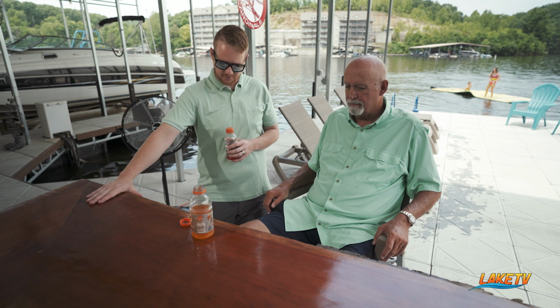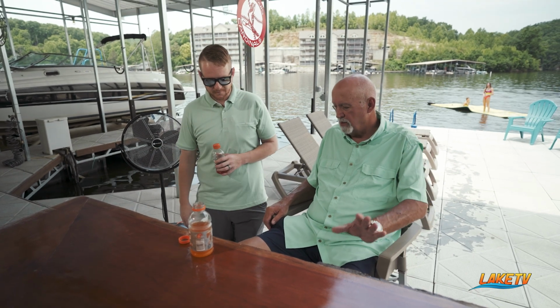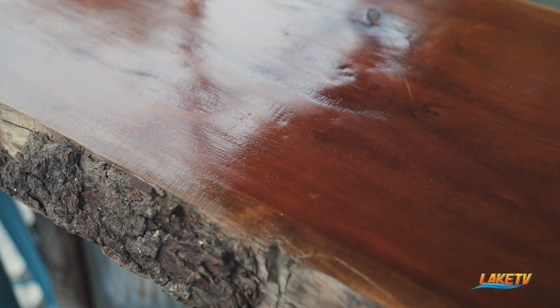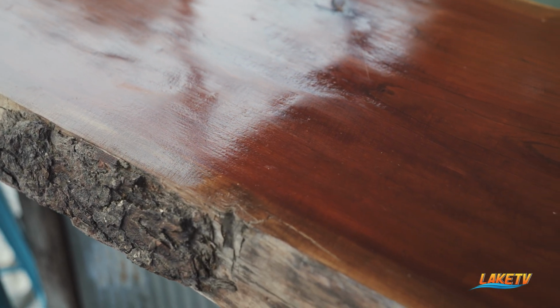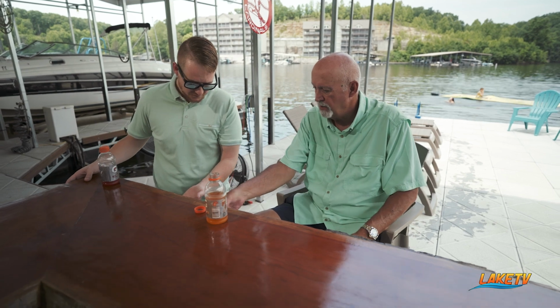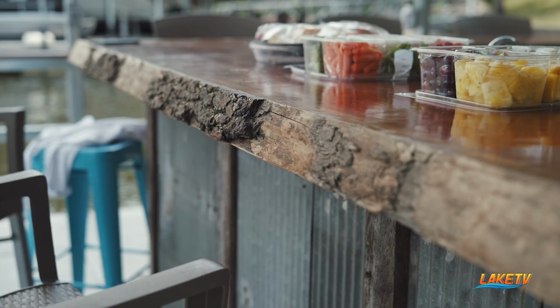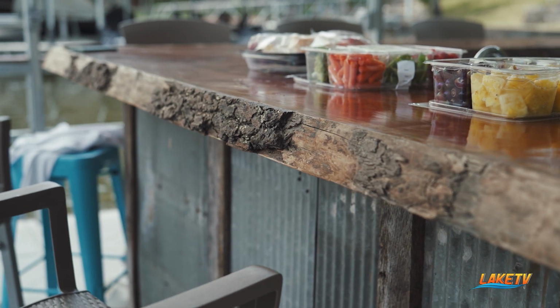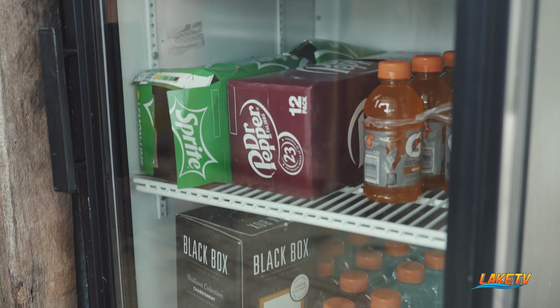We're going to start here with this incredible bar. Tell us the story behind this bar. So when I was looking to build a bar, I like rustic stuff. And so I had a friend that was a logger that knew a guy that had these big cherry slabs. These are native cherry from Missouri. They're 3 inches thick. You can see they've got the live edge. And then I had two great craftsmen that are local guys that are just amazing, the ability they have and what they can build and what they can do. And I had them build the bar.